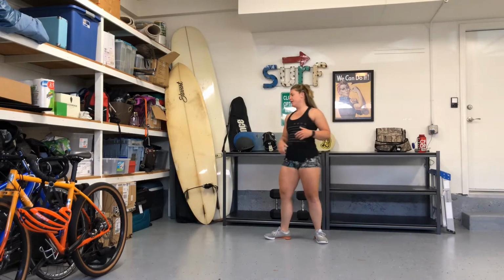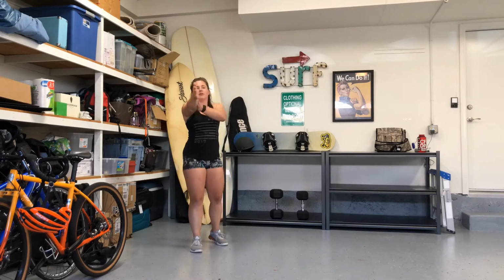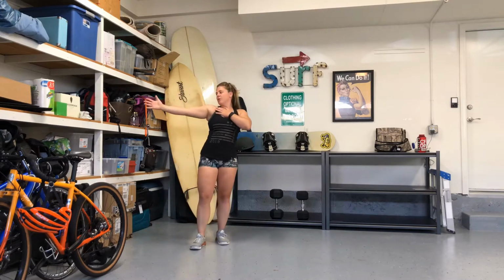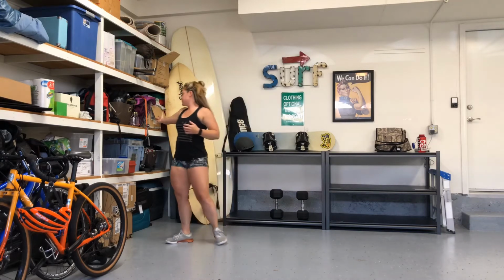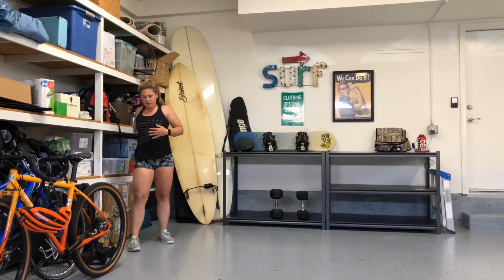All right, so your pec stretch against the wall, you're going to have one arm up against the wall. Try and get it as flush to the wall as possible, and you want that hand to be about shoulder height. So you're going to press your hand against that wall, and then you're going to open your chest up. Okay, you're going to hold this for 30 seconds.